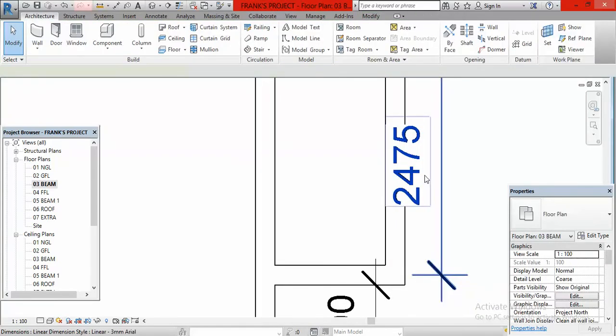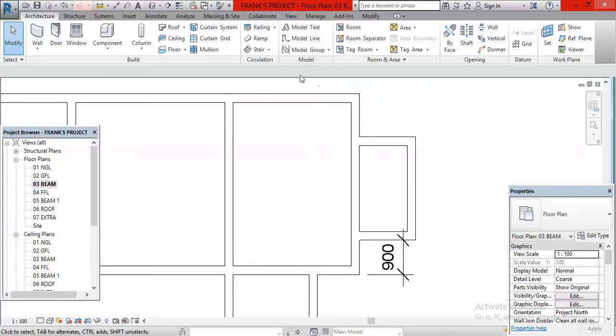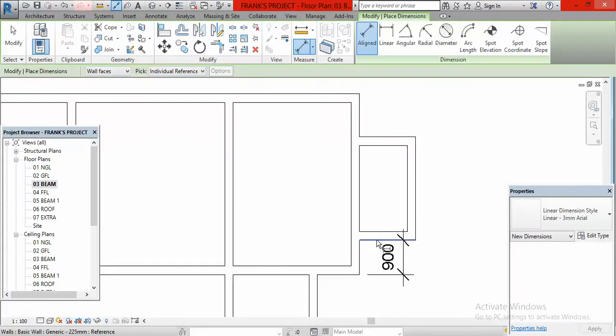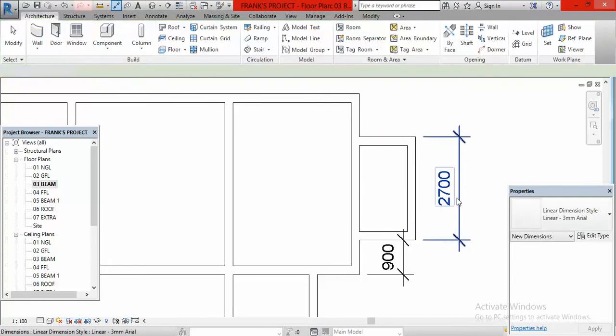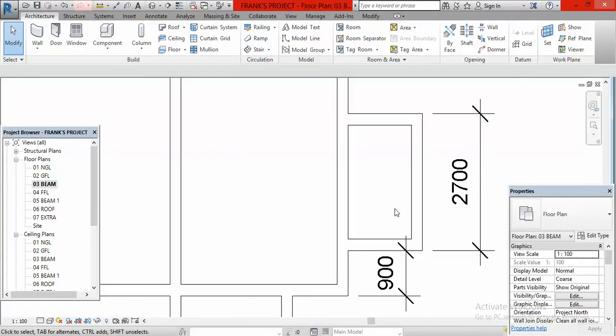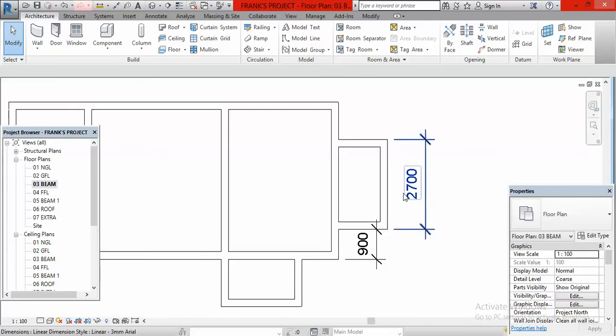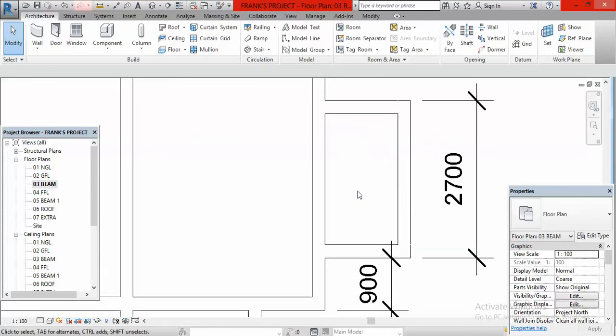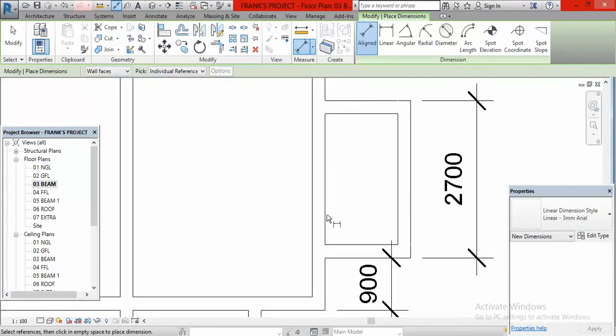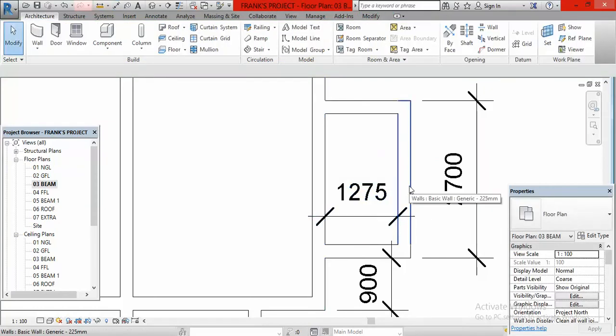So you can delete the dimensions. You don't need them for now. You only use them to get the accurate value of the space you are drawing. So if I click on it again, you see that this is 2700. But apart from that, this is the length of this beam. What is the width? The width end to end is 1800. So you have to click into it to ascertain if it is actually correct. So what we have here is 1275 millimeters.